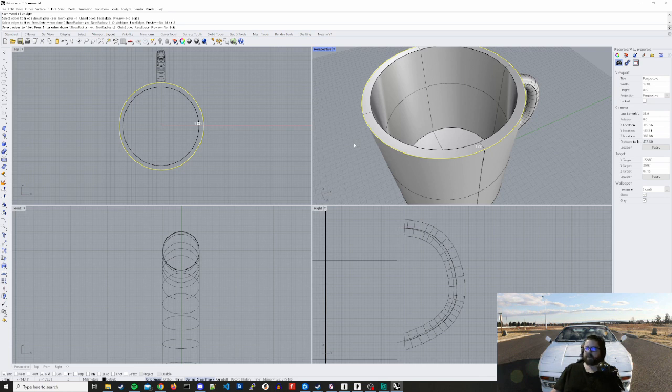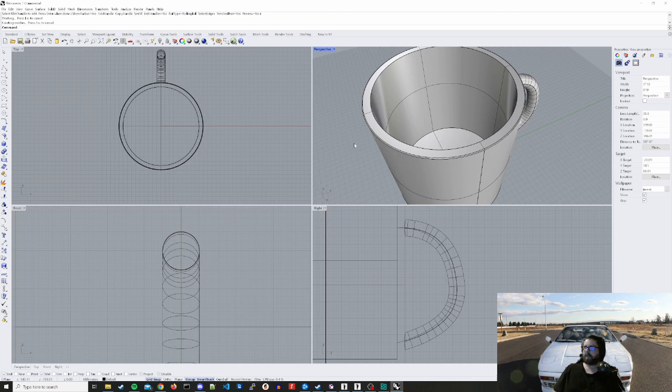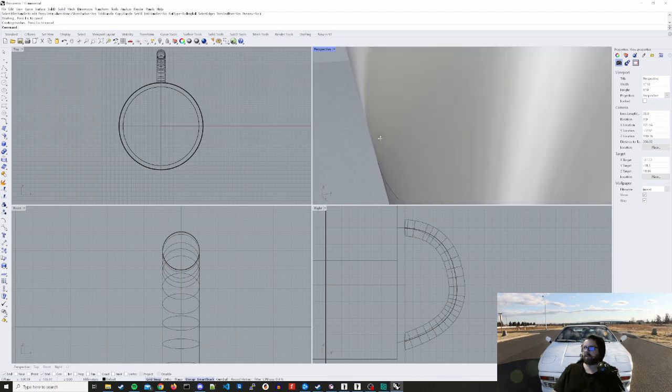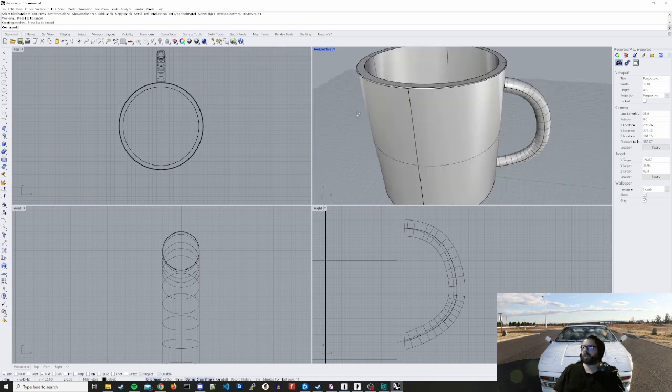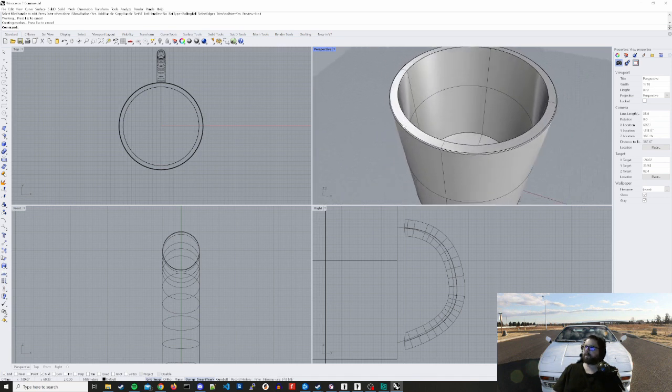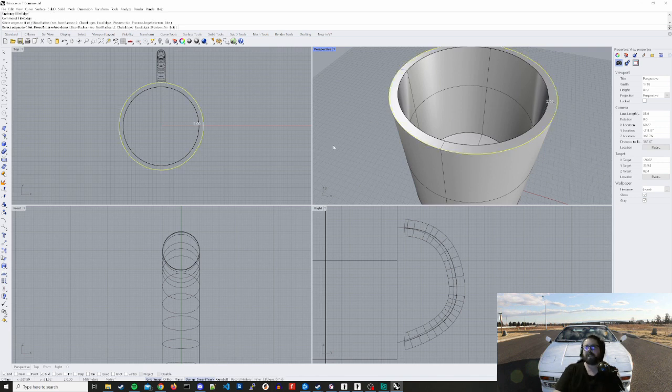So we're just going to hit enter and enter. And you can see we have now filleted the edge a little bit, cleaned it up. That looks pretty good. Probably not enough for me. We're going to do more. So let's do it again. And this time we're going to do, like, let's say 5.